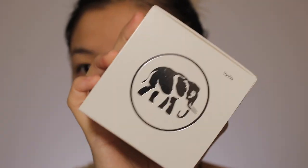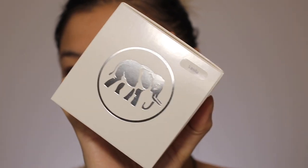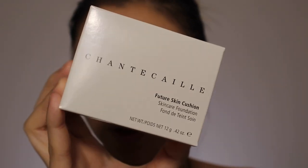I'm very excited about this blurring powder — I wanted it for the longest time but never bit the bullet to get it. We're also going to try the Real Bronze bronzer that Michelle Wong has been raving about; she absolutely loves it. Another star of the show is this BB cushion I'm dying to try — one cushion purchase feeds a baby elephant a bottle of formula, which I love. The philanthropic aspect of the Future Skin Cushion Foundation is really exciting. I also got the Chantecaille Eclat Du face powder to try. My bank account is definitely hurting, but I'm so excited about these products.